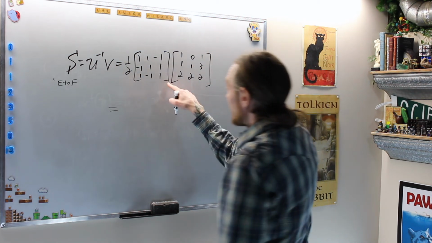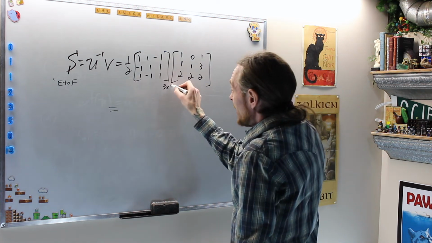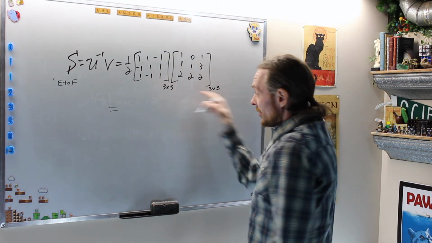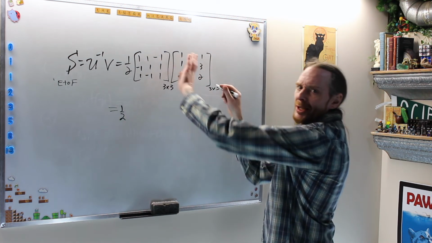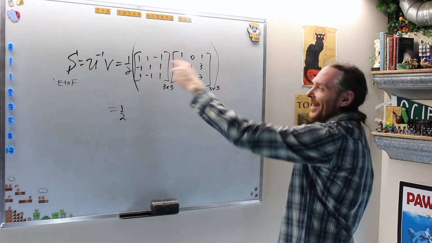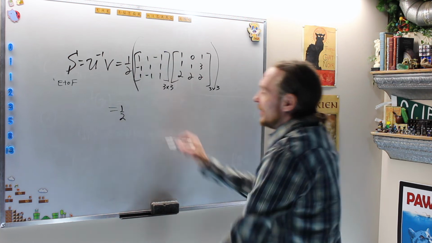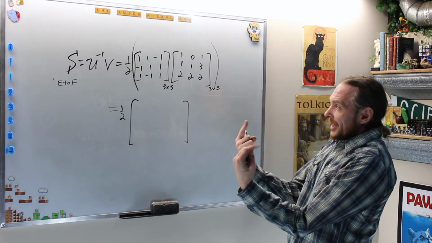This will become, it's a 3x3 matrix multiplied by a 3x3 matrix. The inside indices match, and so it's well posed, and the outside will be the same size. So I'm going to get 1/2. This is what the rules say. If you're multiplying, just leave the 1/2 on the front. That's A times B, U inverse times V. What are we going to get? A 3x3 matrix. I'm going to use my fingers to keep track.